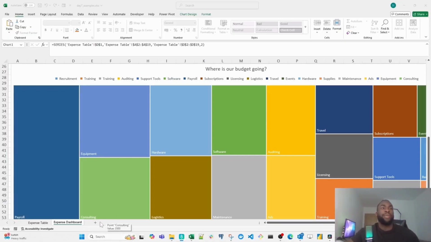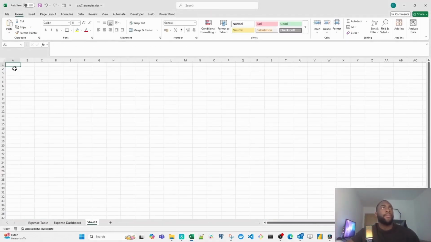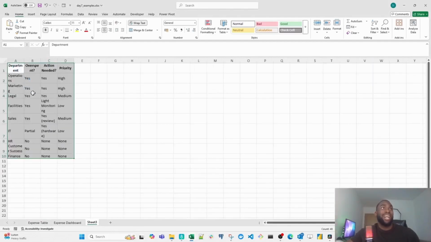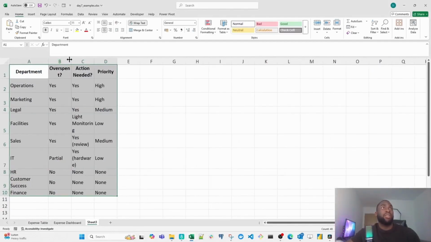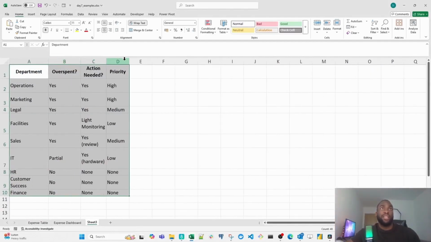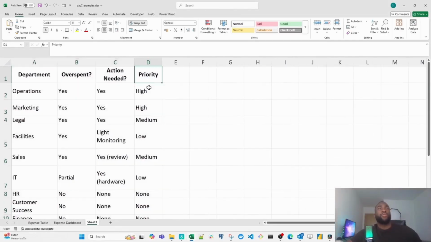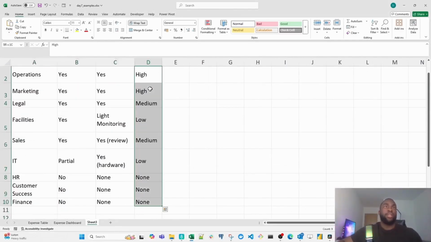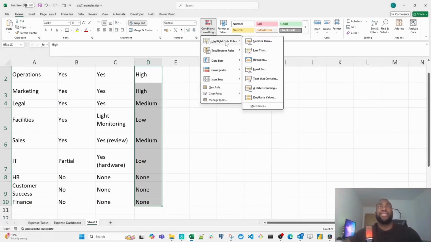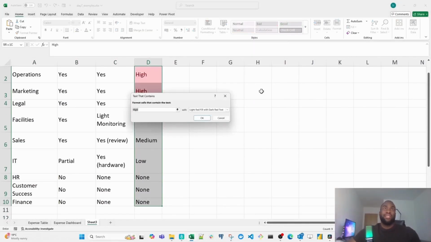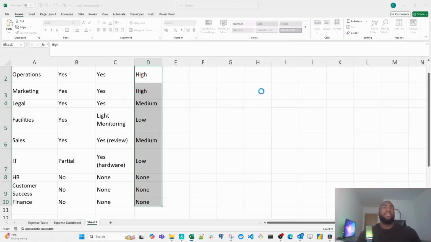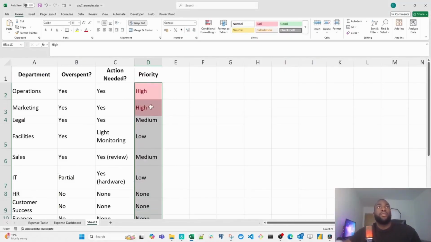It can be a simple table, like, let me just open this. It can be a simple table like this. And basically, you can add conditional formatting that will make it much easier to understand. So for instance, let me just highlight all this and then go to conditional formatting, highlight cell rules, and you can say text that contains high. If it's high, fill with red. So color each one red.